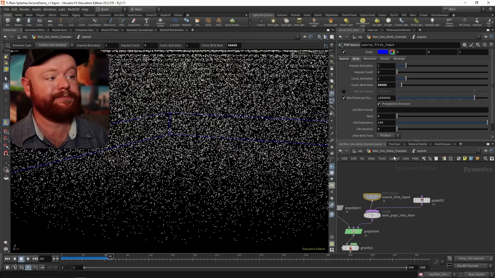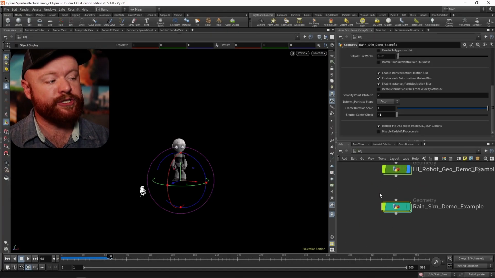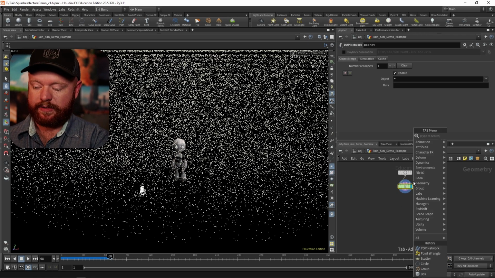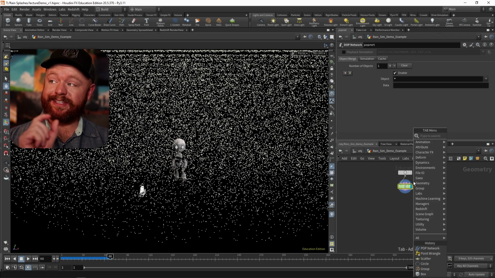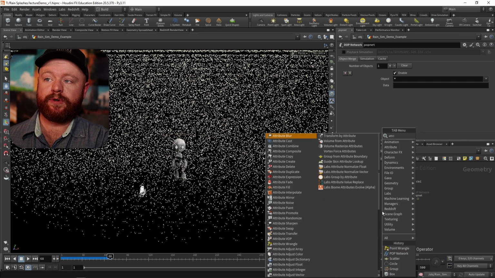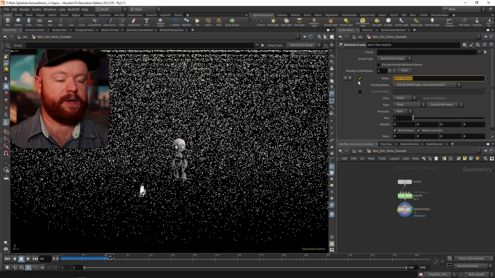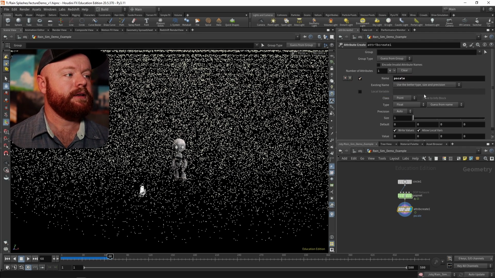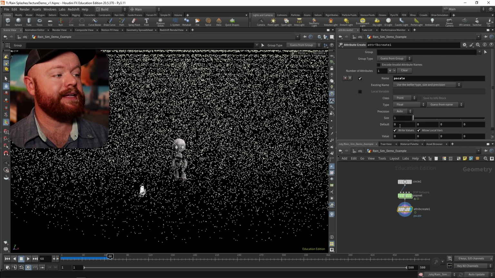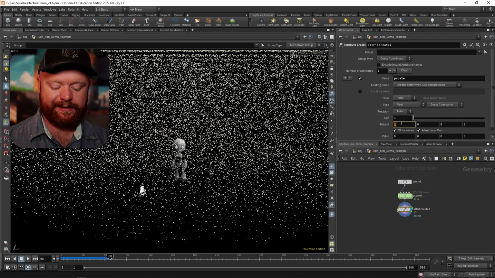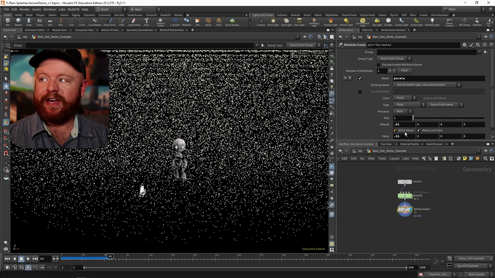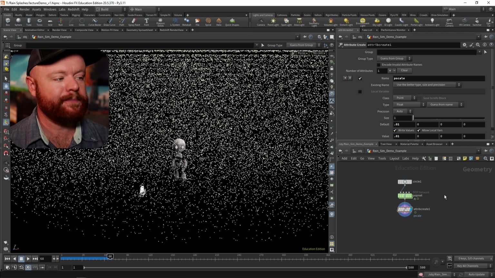Now we have rain. Let's go ahead and apply a shader now. So we'll just go in here and first of all set P scale. That's going to be the size of each rain droplet. So I'll do an attribute create, and we're going to make P scale. This is a float attribute. It has decimal values in it. And let's just say that I set it to, I don't know, something I made up in my head, like 0.01. Who knows if that works? We're just gonna go with it, right?